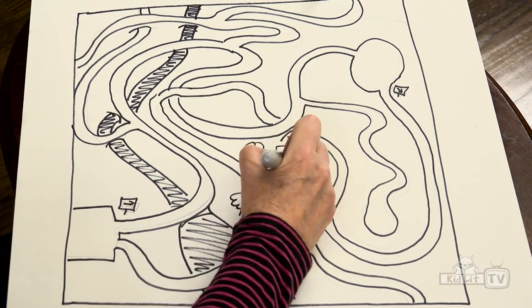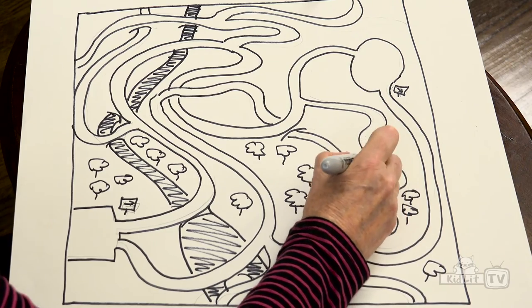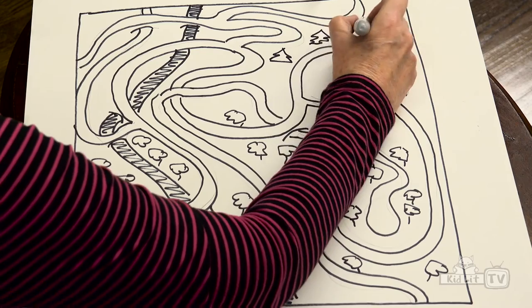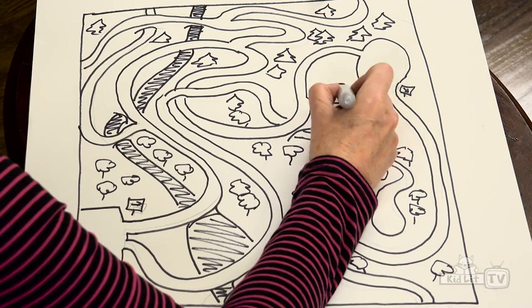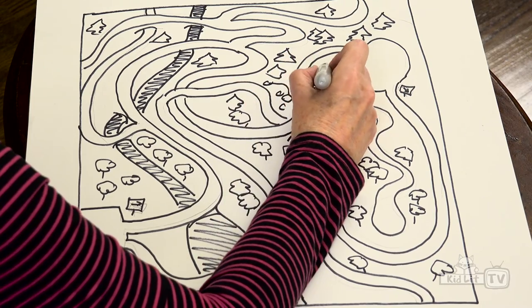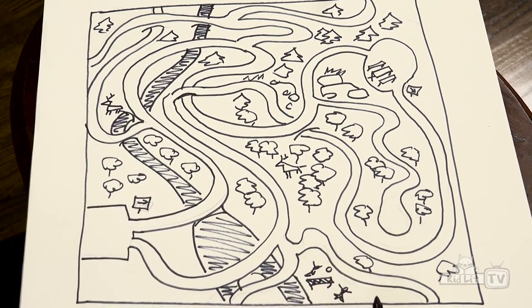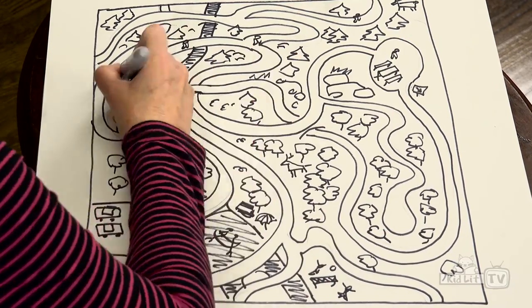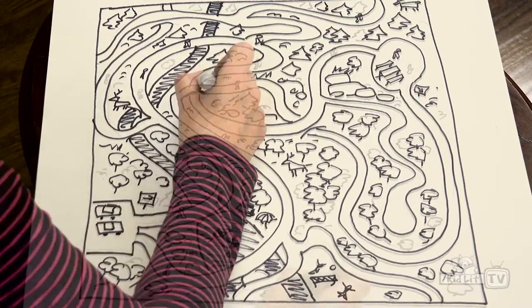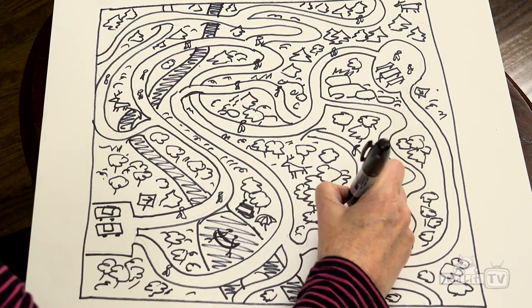First I'm adding trees — kind of lollipop trees. You don't have to be a really good artist. I'm doing that in the lower part, making just normal deciduous trees. But up at the top, because we're going higher in this park, I'm putting evergreen pine trees as you go up, just so all the trees don't look alike. I'm adding a few rocks here and there, because a park would have rocks in it. We're putting some deer in, and you can also make this a finding game — say find the deer, because the deer are hidden around in this.